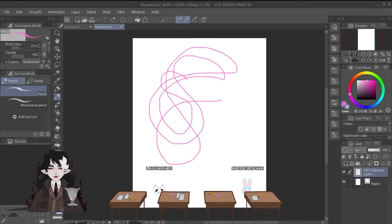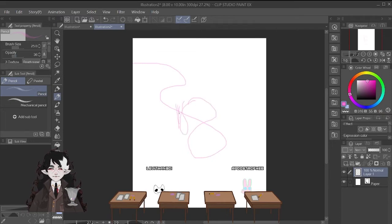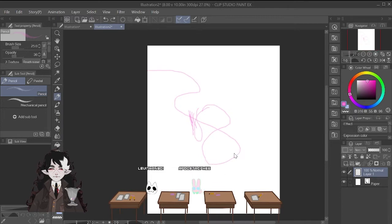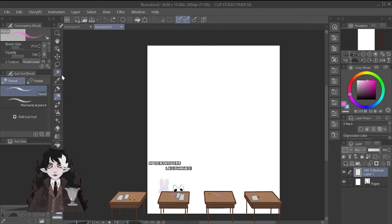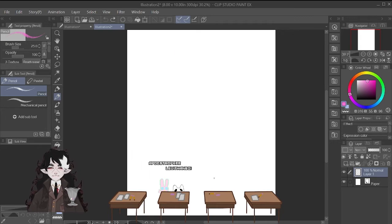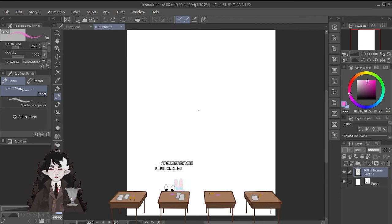Unless you don't have a tablet, in which case you're using a mouse and it might look different. That's fine — it's just a different style. If you are using a mouse and don't have a tablet yet, you actually just lower the opacity a lot and you could start sketching a little bit better — it'll layer up and get you some darker lines. A bit easier for sketching if you sketch with less opacity, especially if you're using a mouse. I do have a tablet set up, so I'll be teaching you guys how to do it on a tablet. I didn't really plan out what I'd be drawing today, but I'll just do a quick sketch of my VTuber avatar.